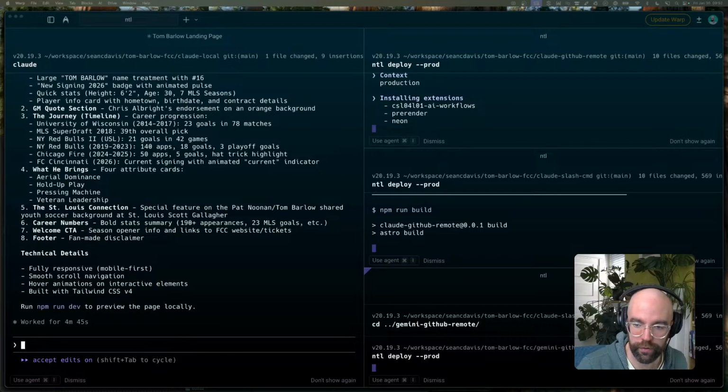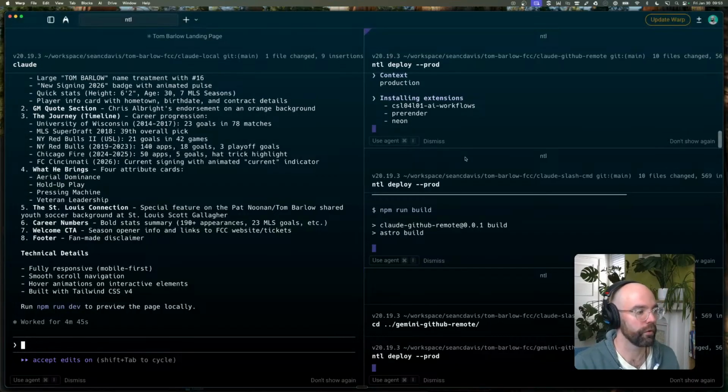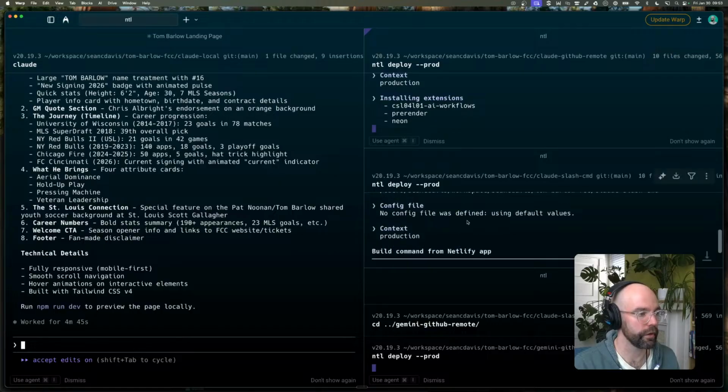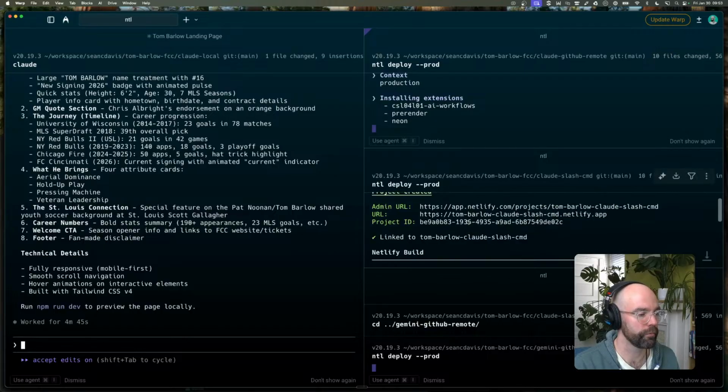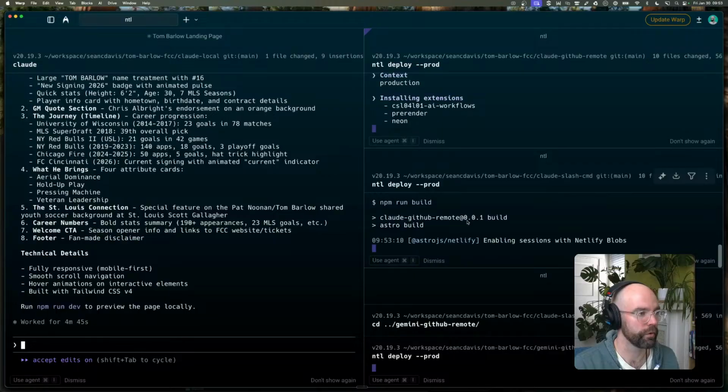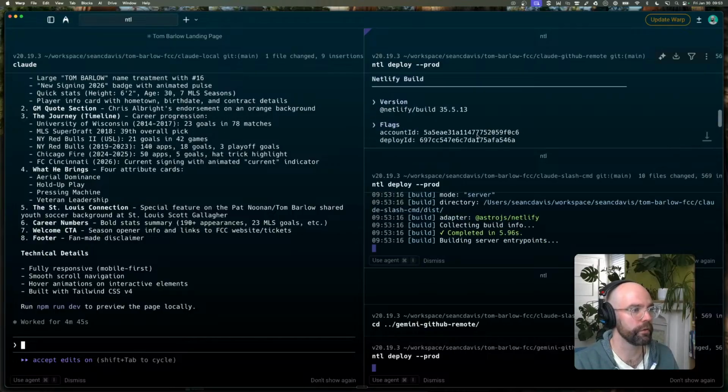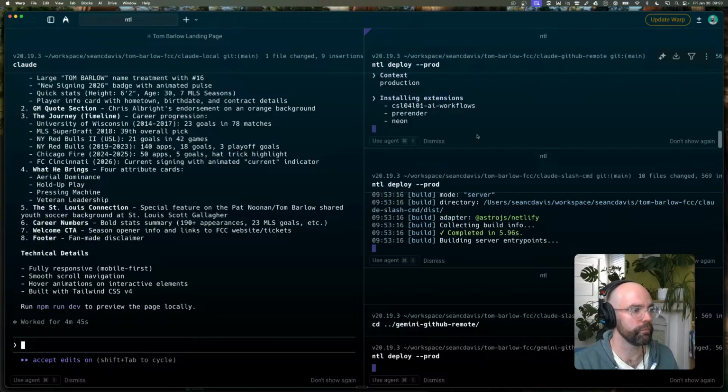All right. We're working hard. We're still at installing extensions here. This has actually gotten to build, which is interesting because I didn't make it there up here yet.